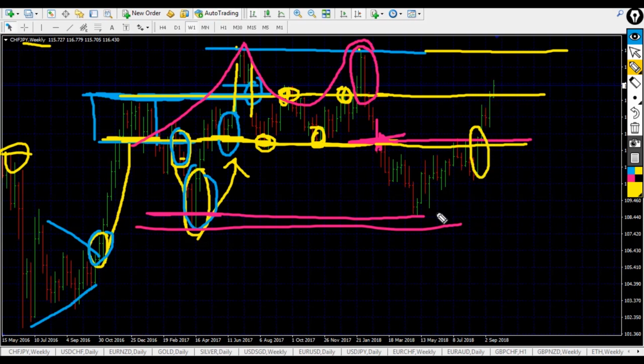So this CHF JPY is the current chart. Price has broken up here, and right now we are looking for price to head up to the high here. Whether it heads up, we do not know, but when you are already in the trade, we have already moved our stop loss to break even once price starts going up, and we are now trailing the trade, meaning that we are already profitable, right? So we are gunning for the big move. Of course, our entry will be here, but our stop loss wouldn't be so big, so that our risk reward will be a nice one, right?